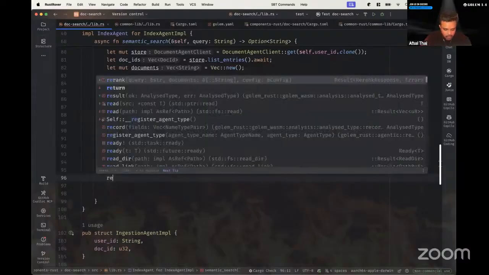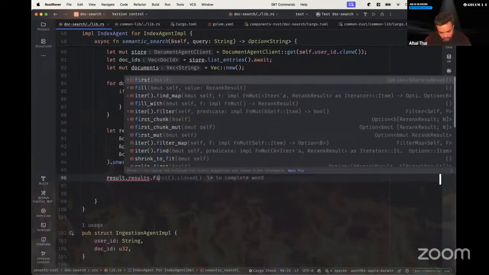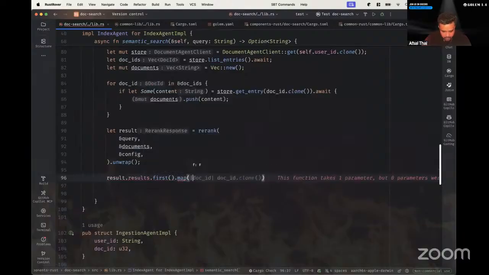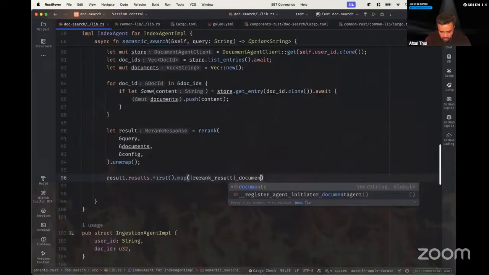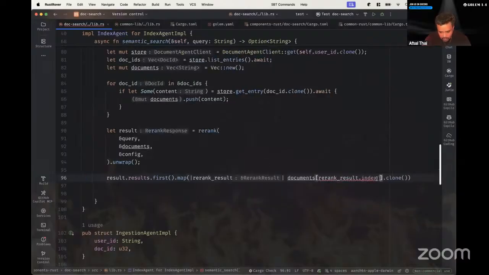So result.results, we care about only the first one, and then map the re-rank result with documents. Yeah, I think maybe that's not correct.